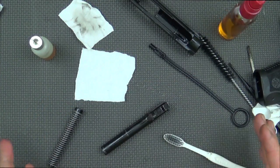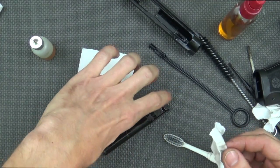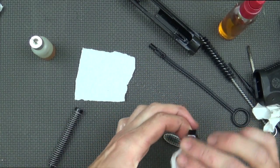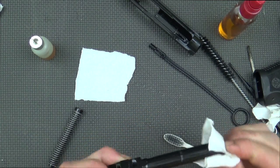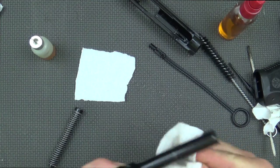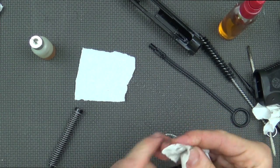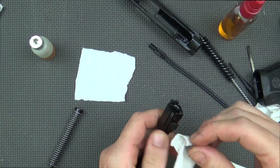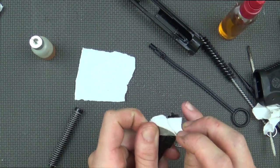As you probably noticed, this gun is not all that dirty, but at this point the carbon should be broken down a good bit and we can just sort of wipe it up. So just wipe down any of the surfaces. Here on the barrel, you want to make sure you get in the crown because that tends to be a dirty portion. But just wipe down all the carbon off there. And make sure you get underneath your lugs here. Another important part, carbon likes to build up.